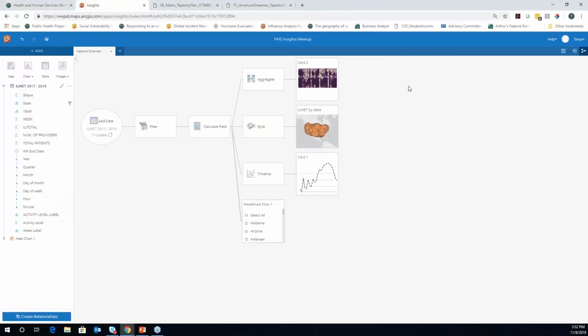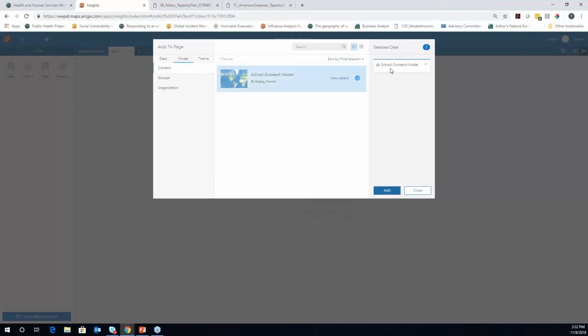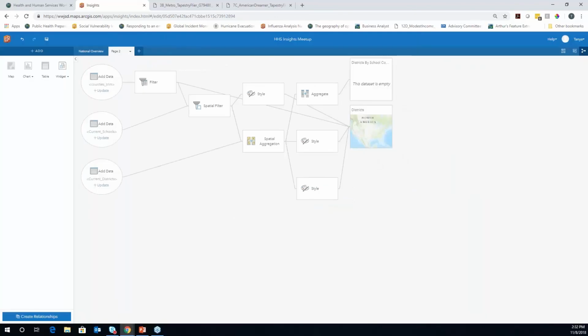So I mentioned, well, we ended at the model. What happens if we add another page, and in this case we actually start with a model? So I have this school outreach model. The idea being here, I have this set, I'm calling it a template model. That's sort of the starting point.